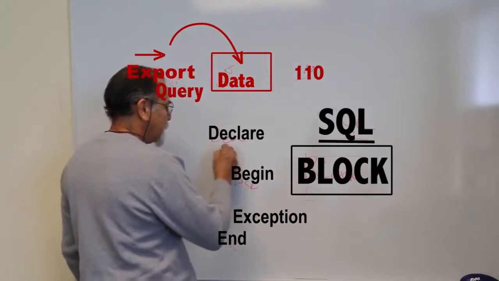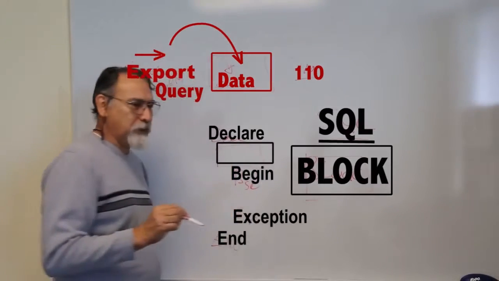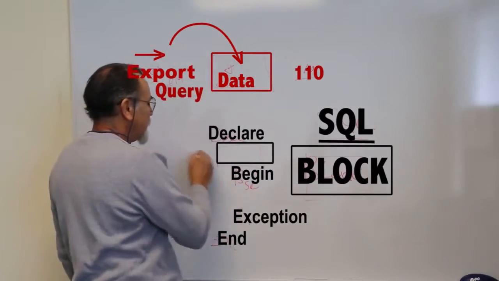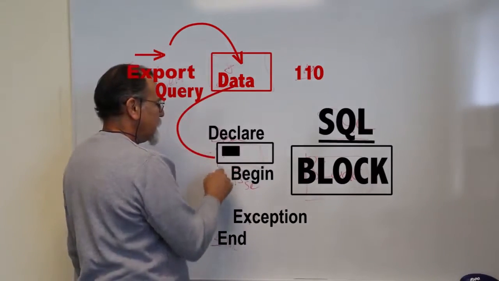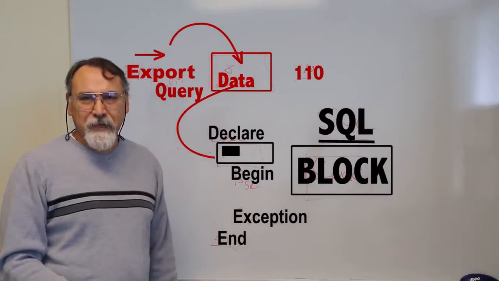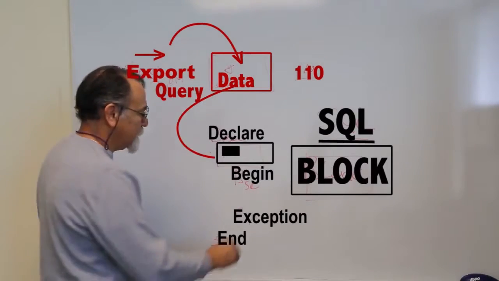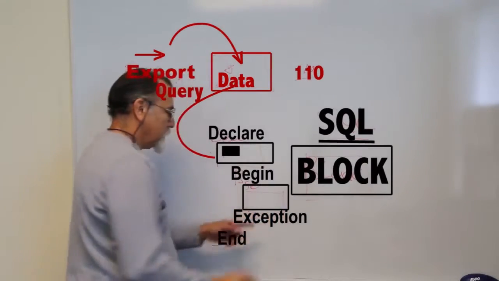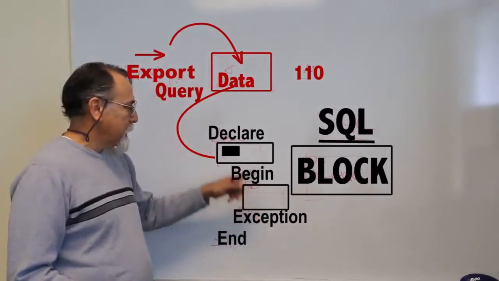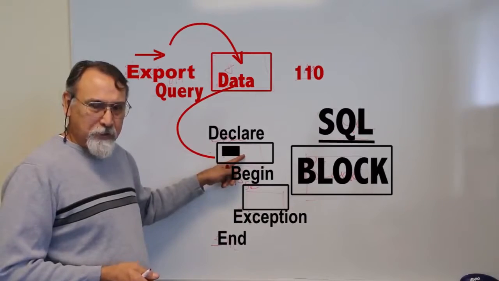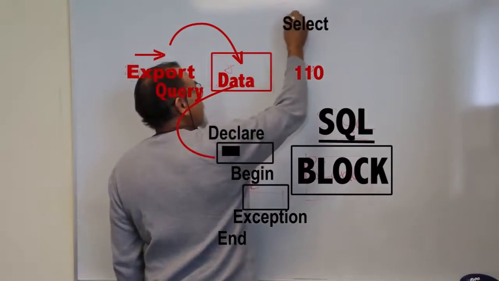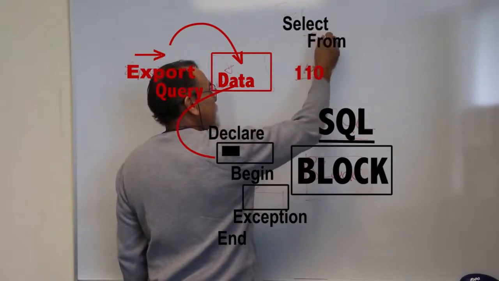Now, in the declare section, this is where you have to develop the placeholders that are going to hold the data. So you run the data, and you have to hold it here. Now, once you hold the data, you have to process that data through some event. And this is where the event is that happens that will do the work. But this is the placeholders that are going to hold the information. Now, I told you that you needed to know select, from, and where.